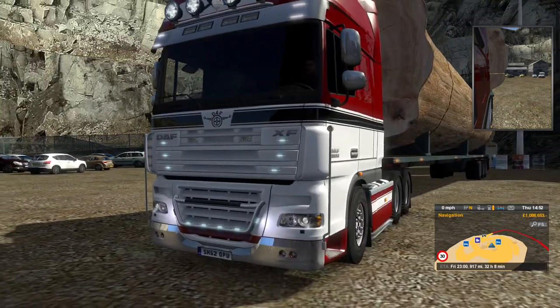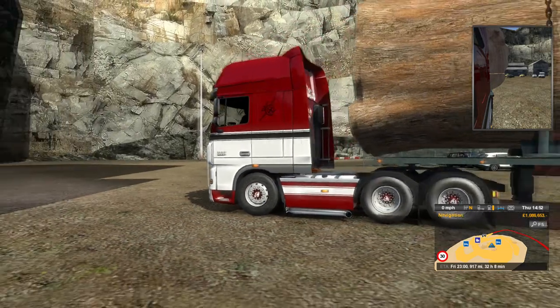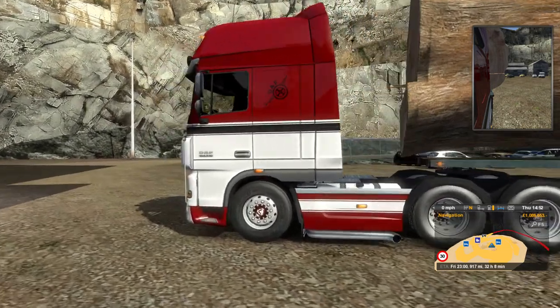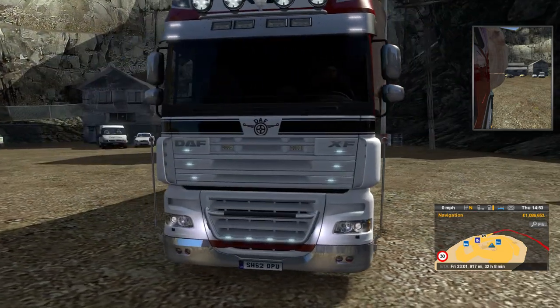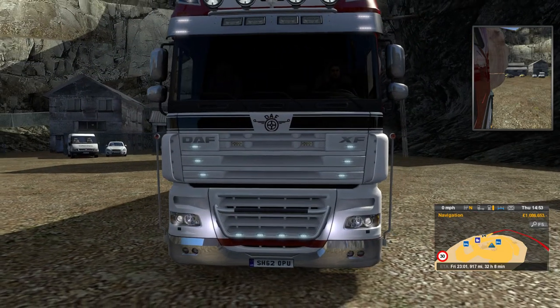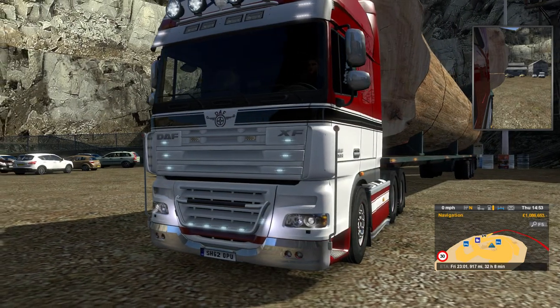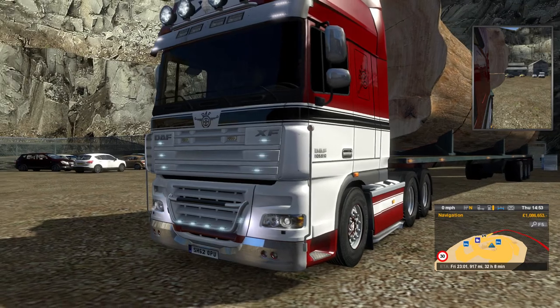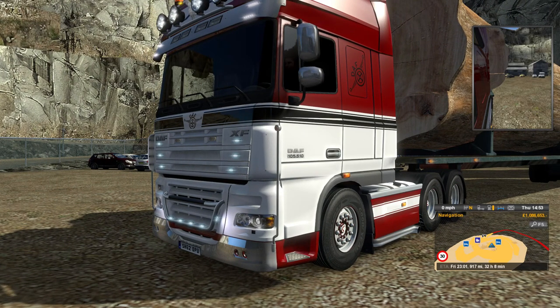Anyway, apologies for the noise, but here's the DAF XF. It's pretty nice. I do like, and this is completely unintentional, the LEDs on the lower bull bar there, the side mounted LEDs, how they light up the front of the truck. I think they look pretty nice.